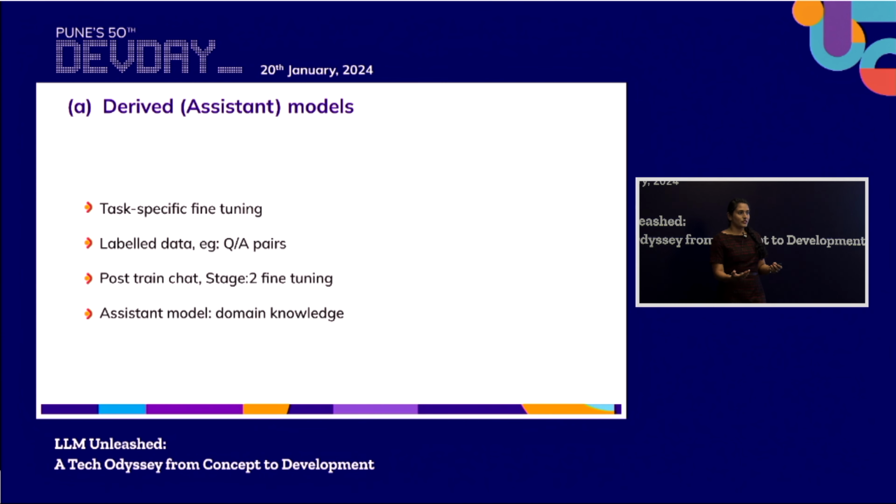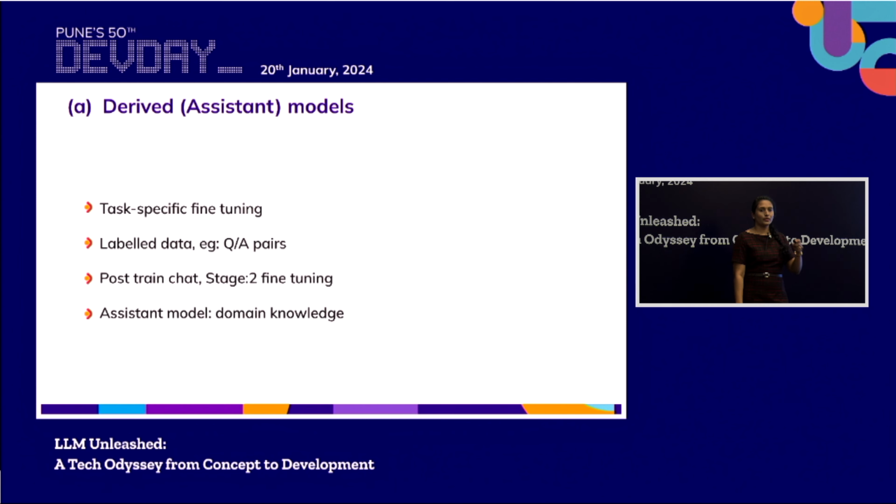And what are the ways in which we can do it? Derive the model, that is, do task specific fine tuning. Take a task, whatever the task that you want the LLM to perform, prepare the data, you have to label it: this means this, this means this. So if it is a question answer bot, you have to prepare QA pairs for the LLM to learn and train it.